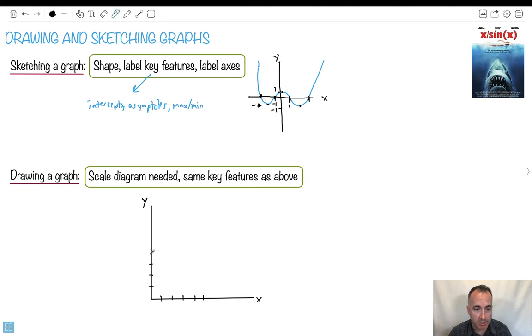Like really get a bunch of key points here. And that's only if I'm graphing it over here. Maybe I have to graph it to the left and bottom as well. So here I would actually sit there and put all the points, make sure I graph the whole entire thing, make sure it's clear. So basically this is more detailed, it takes longer. Sketch is just like draw the key features that we need.